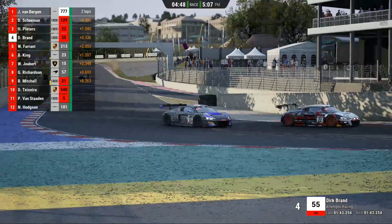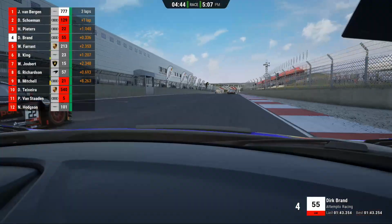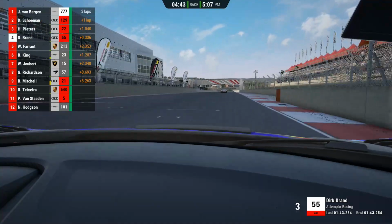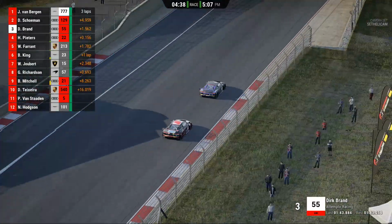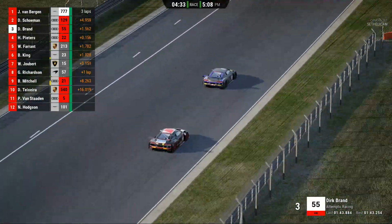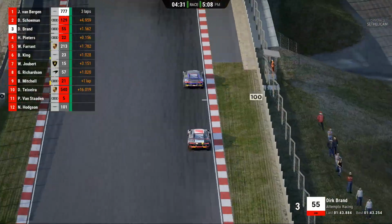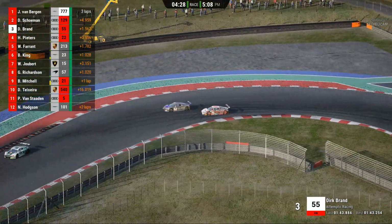Oh, and the Porsche runs wide again, putting the wheels onto the dirty stuff. Don't be doing that too often. Those Pirellis do not like the dirty stuff. And there's a big mistake. Big mistake there from Brandt by the looks of things. And I think Peters has dropped back and just got ahead of him. The two Audis just chopped and changed. There's a mistake with one of the Audis as they came out of Ingwe and just got it sideways. Managed to hang on to it, only just. So we're on to the last lap. Oh, we're going to be seeing the checkered flag on this one, possibly as they come through now.